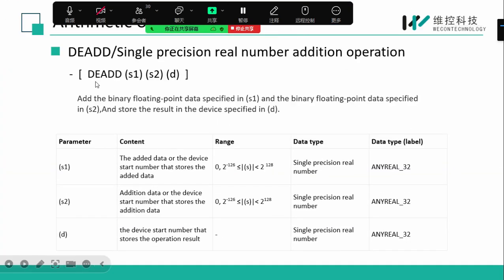So these four instructions all have three parameters. It's for the addend data, and then another addend data, and the last register to save the result.